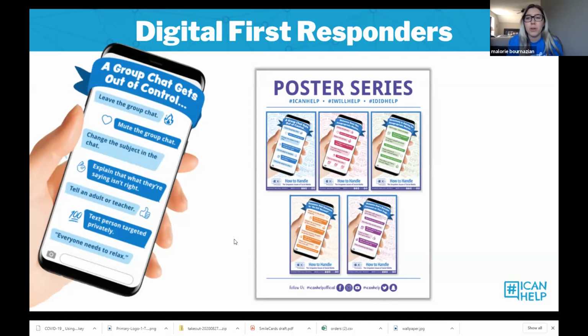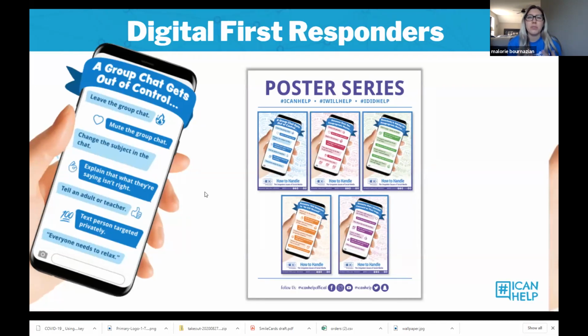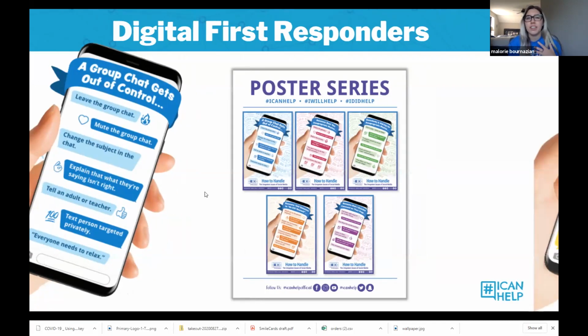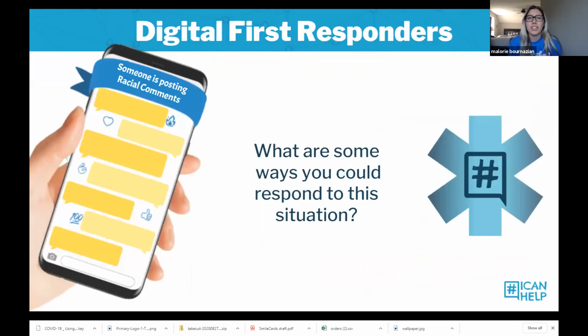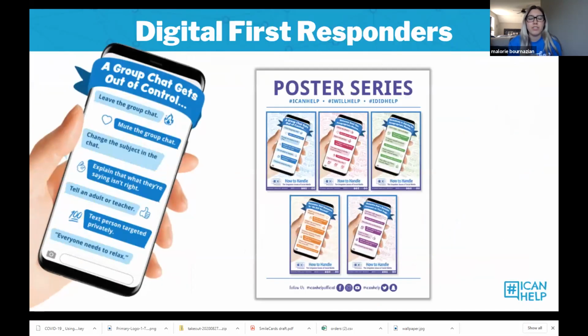If you're feeling overwhelmed or anxious about any group chat you're in, you should definitely leave it. Mute the group chats. Let's say they're having a conversation that you're not interested in, and it's just starting to feel overwhelming. You can absolutely just turn off the notifications for it. And then if a group chat starts getting inappropriate, or you just don't feel like the conversation is going well, you can definitely change the topic. So if it's something that's making you feel weird, definitely change it, make it positive.